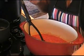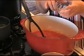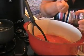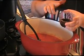You're also going to need 7 cups of sugar. And you're going to need 1 tablespoon of fresh lemon juice, and we're going to use balsamic vinegar. Balsamic vinegar really enhances the flavor of berries. So we have 3 tablespoons of balsamic vinegar here.